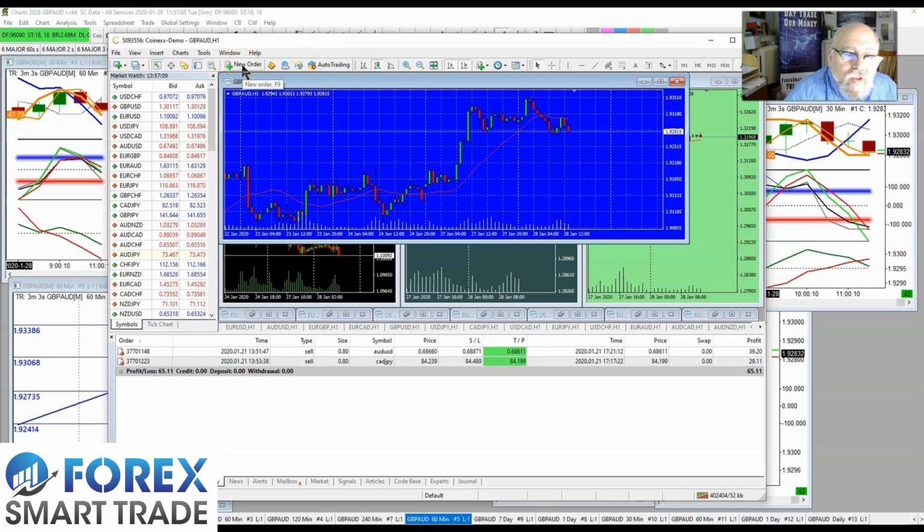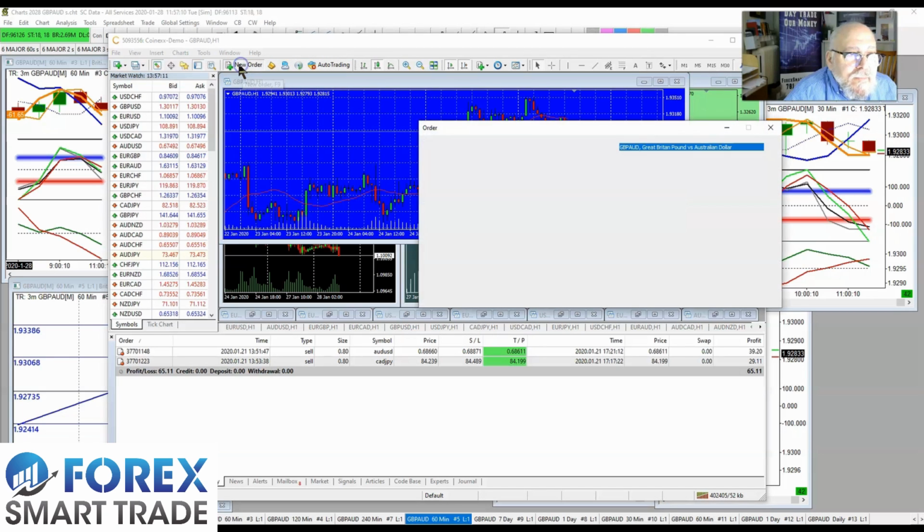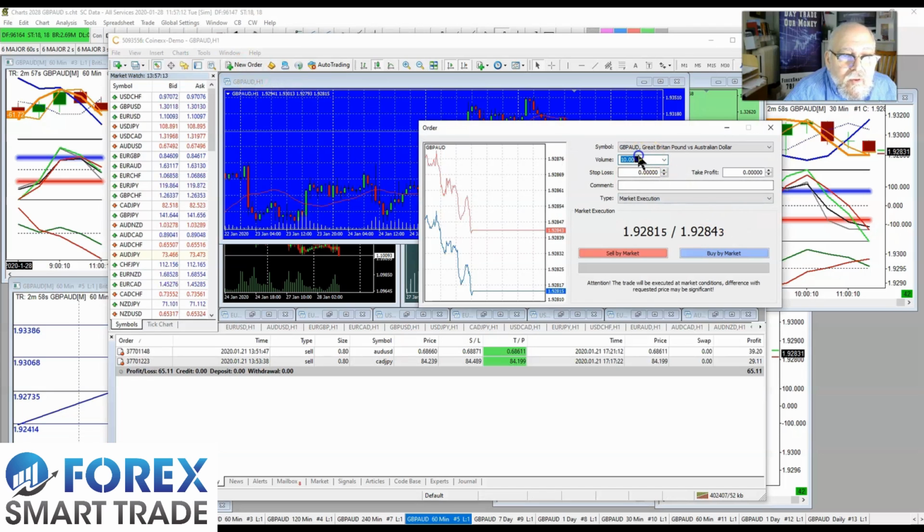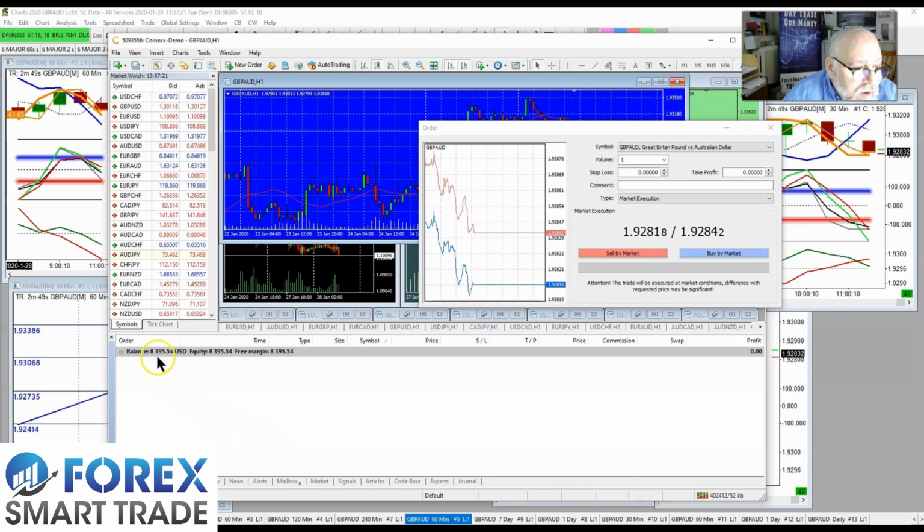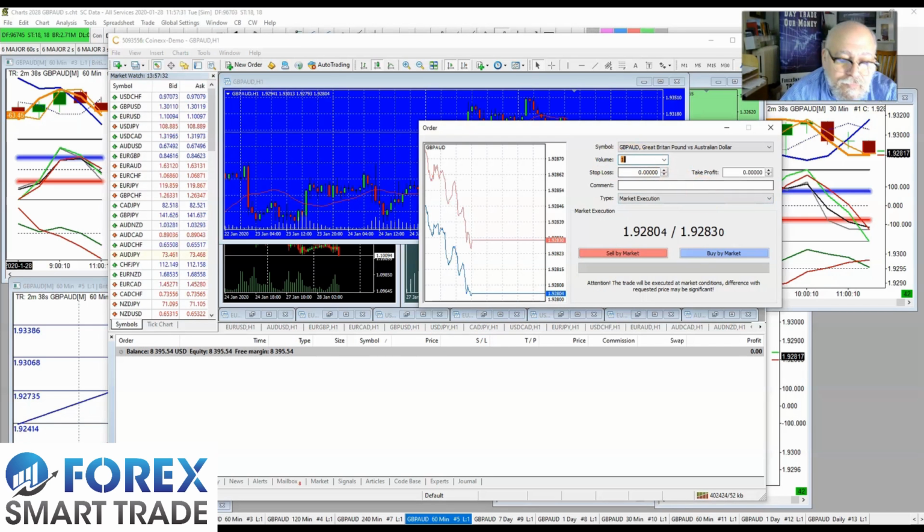I do my trade in 2 steps. First step's buy or sell. My account is on this demo account. What do we have? We have about $8,000. So I am going to move the decimal spot over 4 spots. 1, 2, 3, 4. So I'm going to take a trade of 0.8 to keep within my risk guidelines.